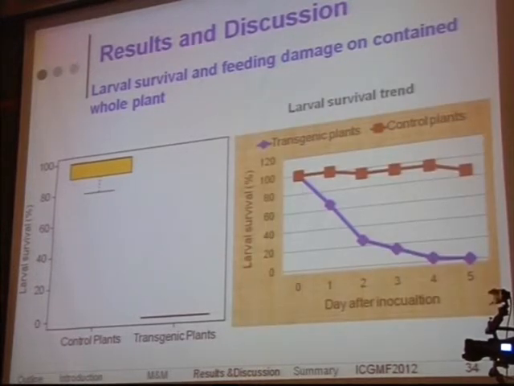If we look at how many days are needed to get the reduction in larval survival, you can see after 2 days in transgenic plants it is around 20%, and after 5 days it is 0%. If you compare with the negative control, it is reducing, but it is still above 8% after 5 days.